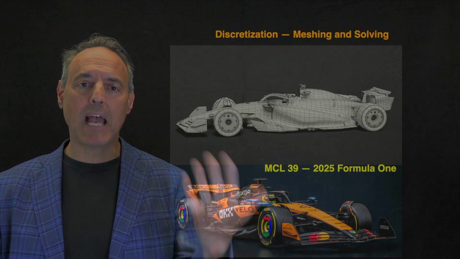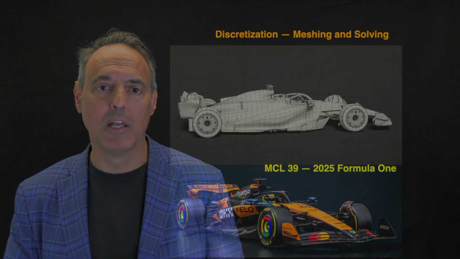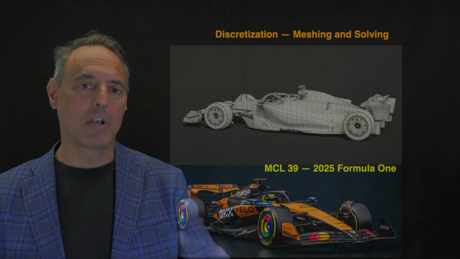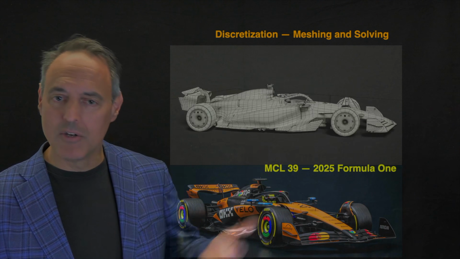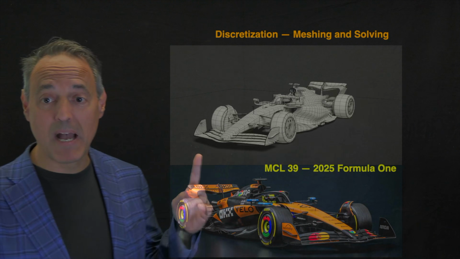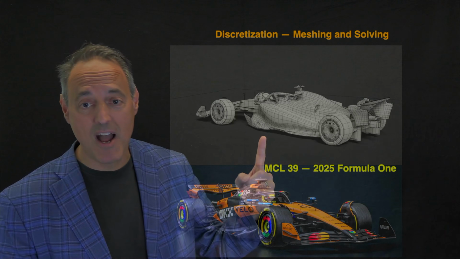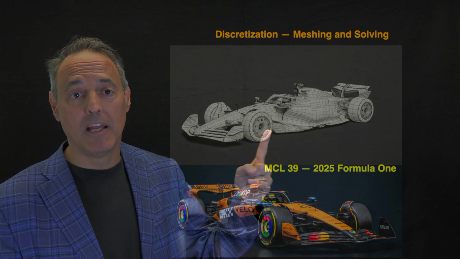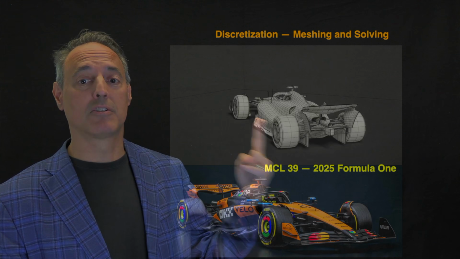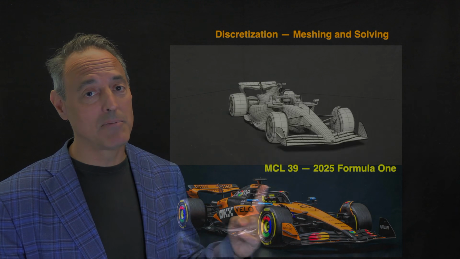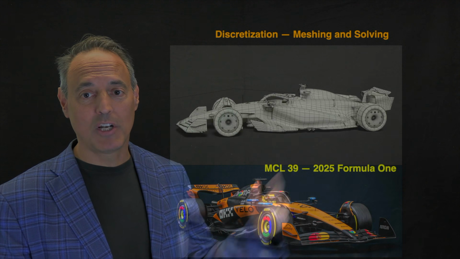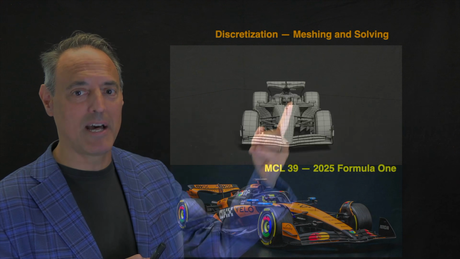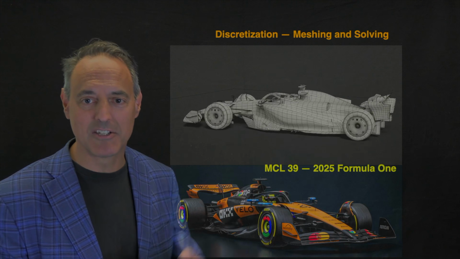In fact, that's exactly what people have done in the community, is packaged up a bunch of application areas, and they've already coded it up. So the first thing you got to do is generate a mesh. And I'm going back to this picture here of this MCL39, where here's a mesh that you might generate in order to solve for the flow physics over this car. Right? This is the MCL39. It's crushing it this year in Formula One, and so you might want to say, oh, what's going on, what's special about it? You could do some flow simulations of this if you'd like.